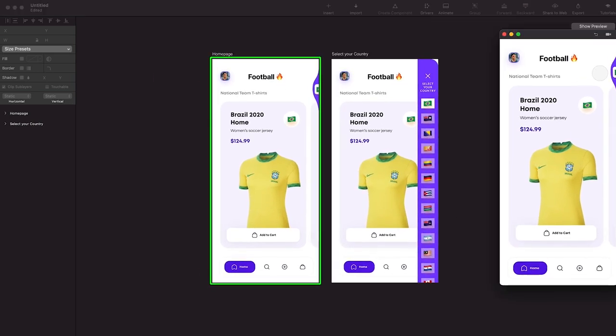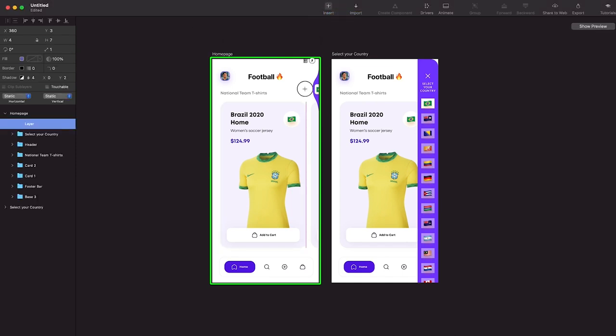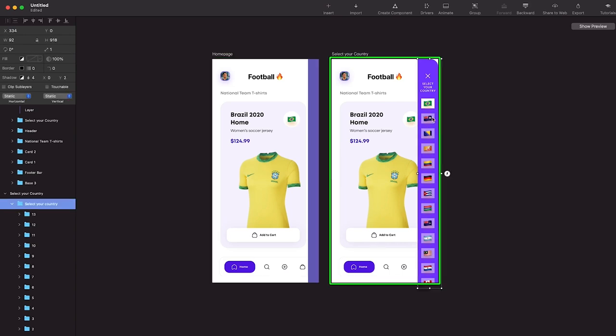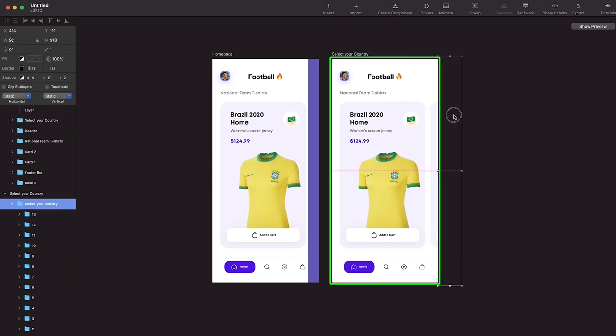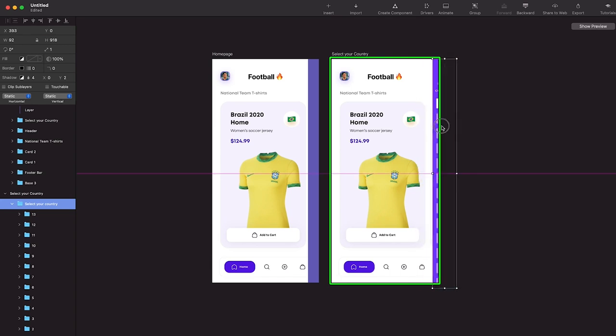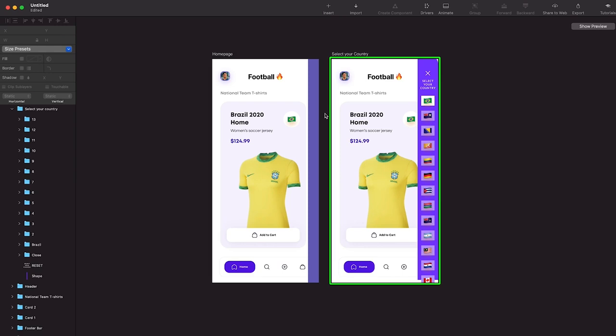So what we're gonna do here is when we left swipe, or slide my finger on the right hand side of the screen, over this area, let me create a rectangle to show that particular area. What we are trying to do here is we want to reveal this entire country box, and we want this country box to reveal only when we slide a finger on the right hand side of the screen towards the left hand side. As we swipe a finger, this thing should reveal like this. So how are we gonna do that?